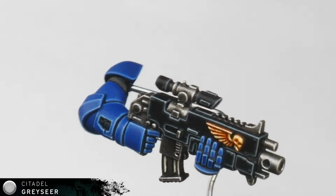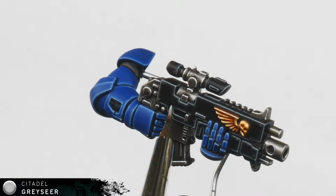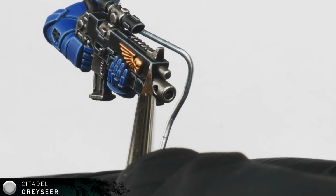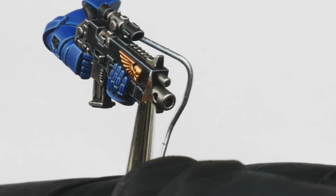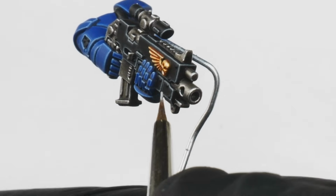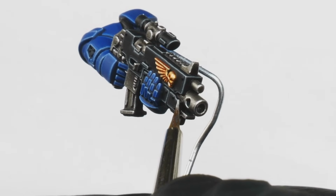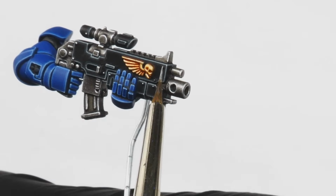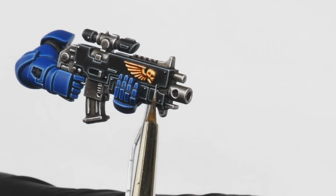I then applied some dot highlights to the sharpest corners using grey cere, or you could also just use white. And lastly, I picked out the rivets using silver.